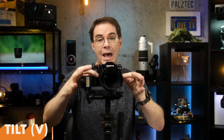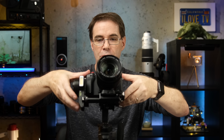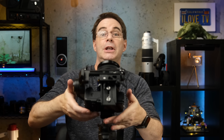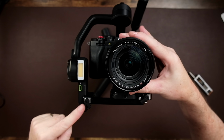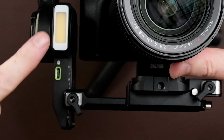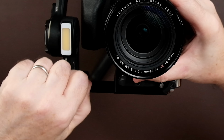So now we're gonna make the second adjustment to the tilt, and that is the vertical balance. Turn the camera so that it's like this, okay? And if you let go, obviously it's not balanced. So now what you wanna do is adjust this lever right here. You see that? It's located right below the light on the front of the gimbal. Go ahead and loosen it like that.